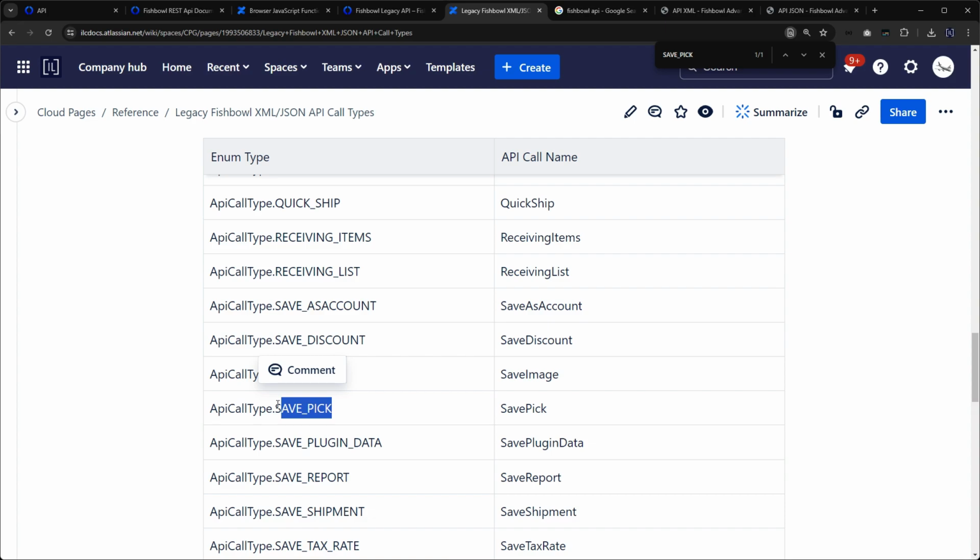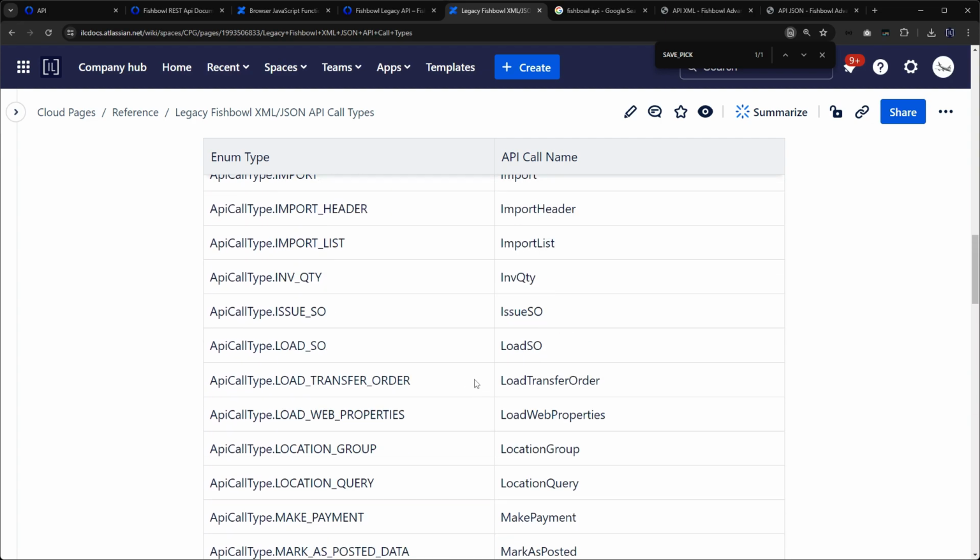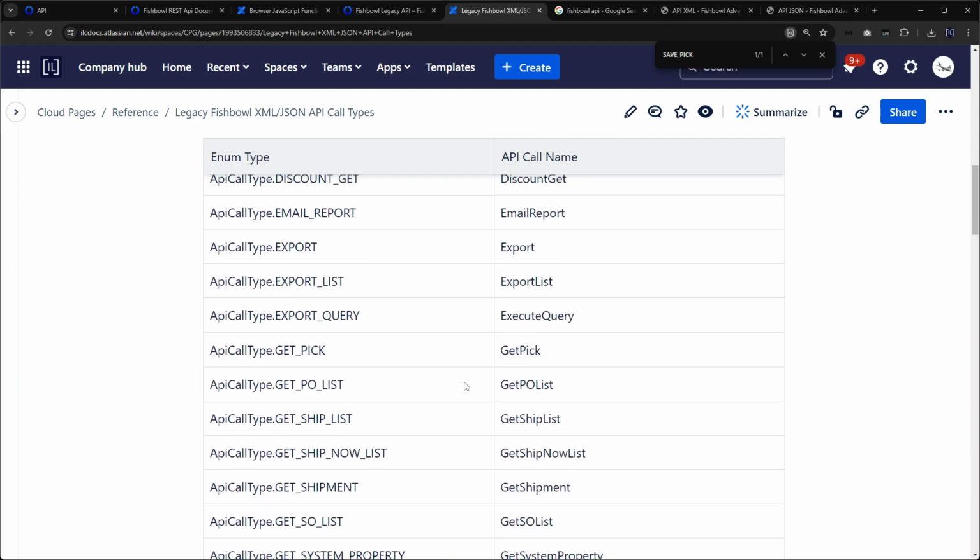Again, that's a lot of background. I'm sure it's a little bit confusing. Our goal is to take some of these API call types and turn them into little cookbook files for everyone to understand and reason about, and make this a lot less confusing or just legacy. I know it doesn't sound great, but this is the most functionality that we've got with the Fishbowl platform.